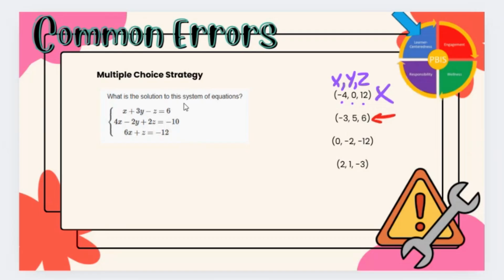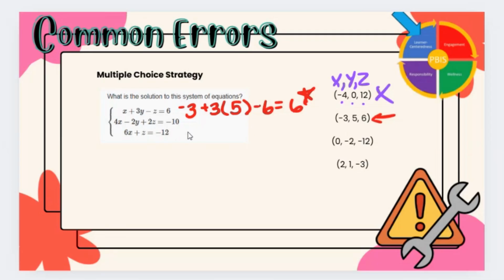So I'm going to start with the first equation. -3 plus 3 times 5 minus 6. And again, you can put this straight into a calculator. If you're using a Desmos calculator or a scientific calculator, it will do the order of operations for you. And you should see that you get the answer of 6. So that one works. But just because it works for one doesn't mean we are done. When we are doing a system, you need to make sure that it works for all of the equations.